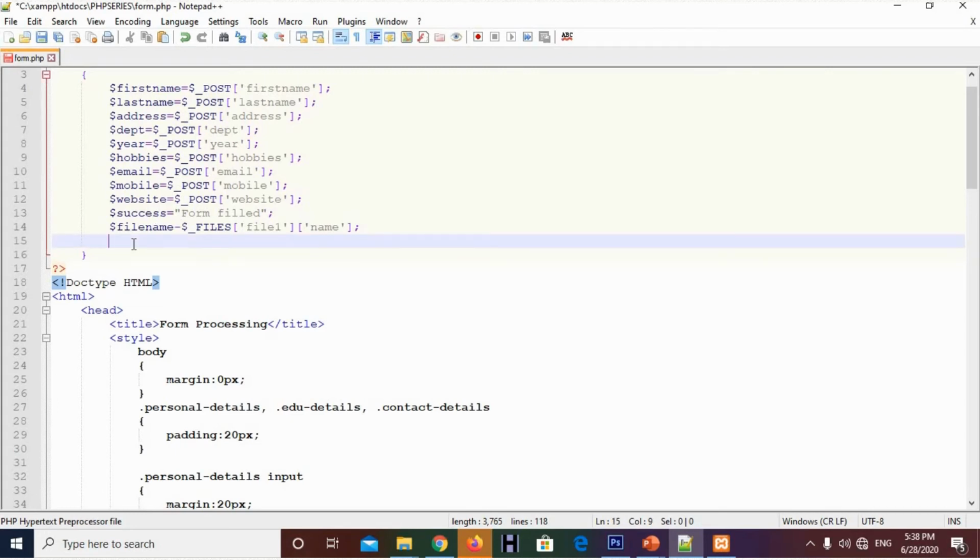The second step is to store the target location in a variable. For that, we can create a variable called $loc, or any variable you wish to create.